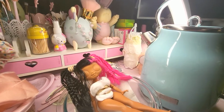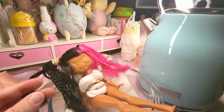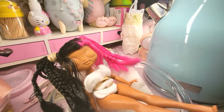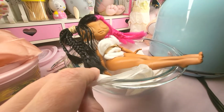Okay, today we are going to move on with our project. We're going to cut off her hair, and together we're going to remove her head. I've never removed an L.O.L. OMG doll head, but we have the bowl, stuff to clean up with.